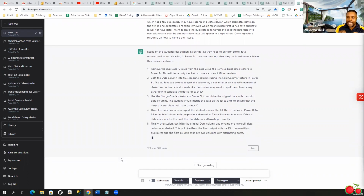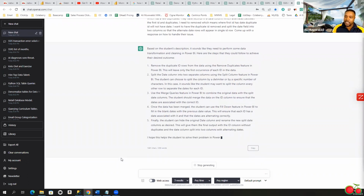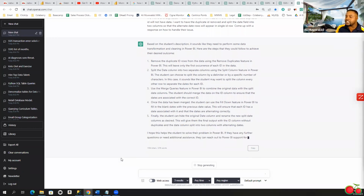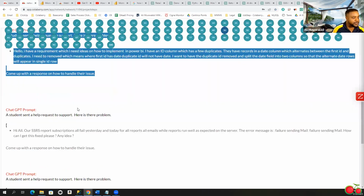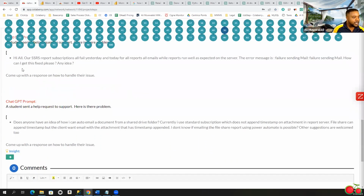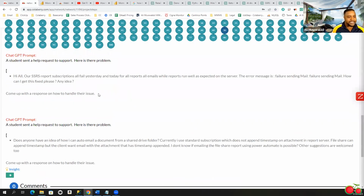Okay, if you can ask the question in a logical manner that makes sense, ChatGPT should understand how to interpret it. Okay, so here it's giving them the exact instructions that they need to do to handle their specific request. This is not giving me a bunch of links, try this, try this, try this. No, it's specifically telling me what I need to do to get this issue solved. All right, and so here I just have a couple more, but you guys get the picture.